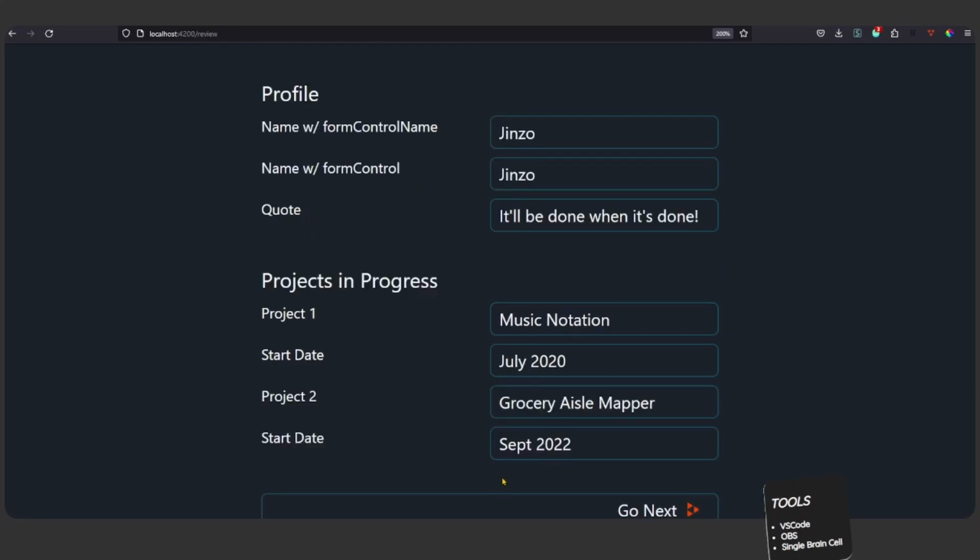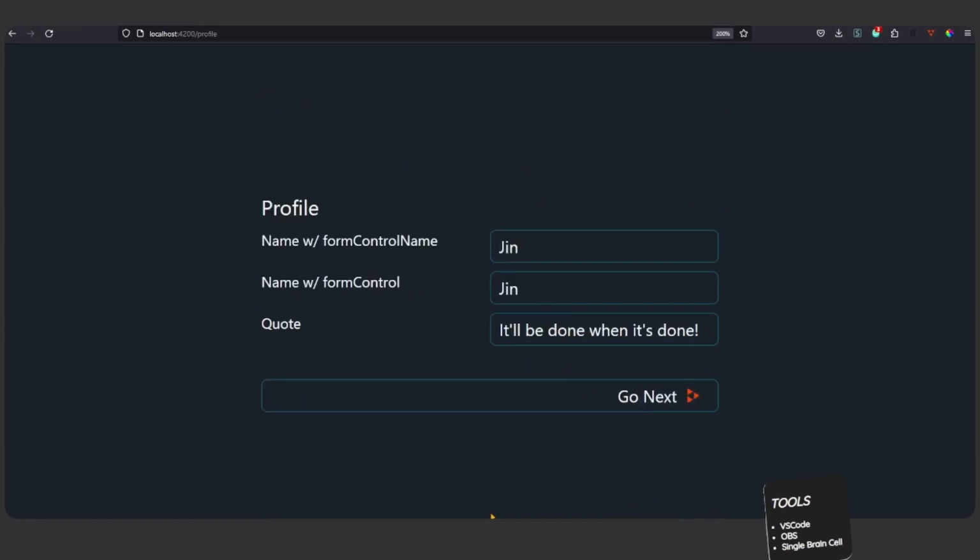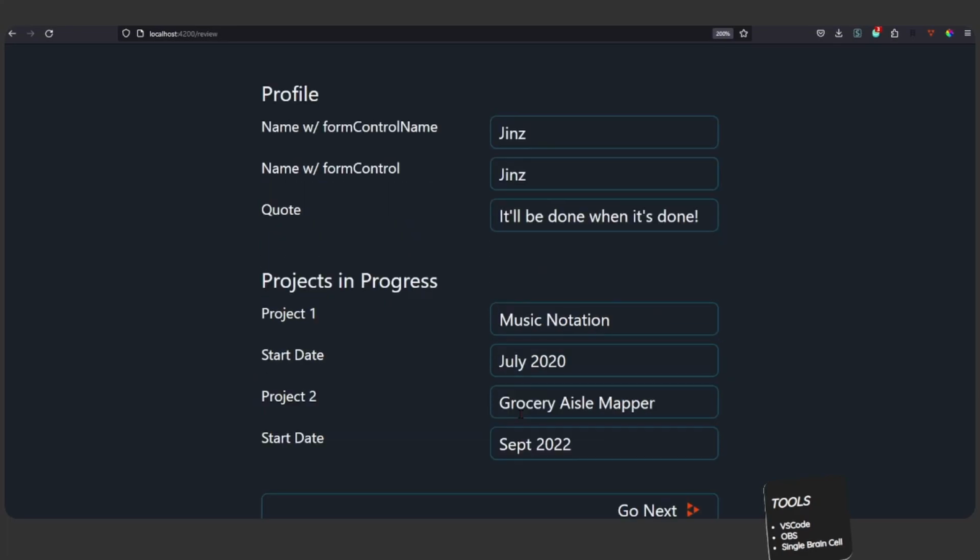And lastly, there is a review page that goes over all of the changes that you have made so far. If I were to update a value on this page, going next takes me back to the profile page, and you can see that our value has indeed been updated. And it does not matter which input box you choose to update, because they are binding to the same control. At the end of the day, it is going to update that value in the global form. And that's a little demonstration of how the app is supposed to behave.